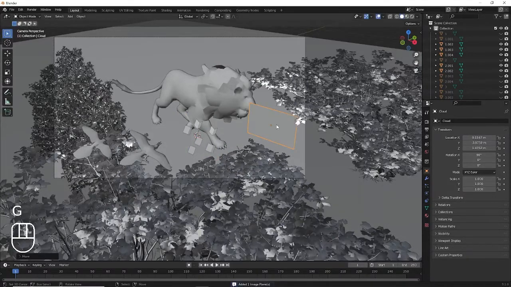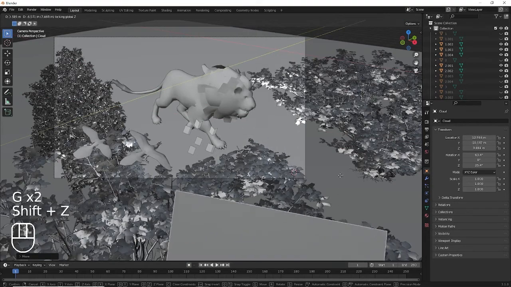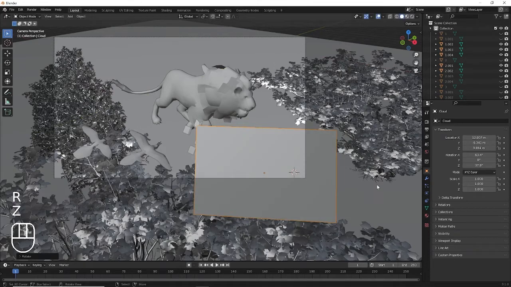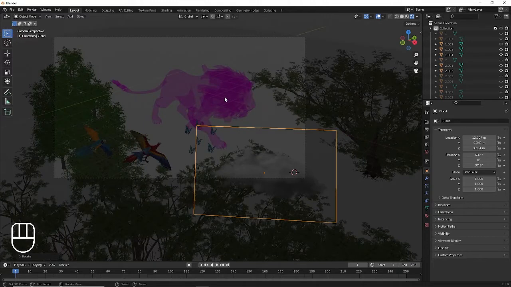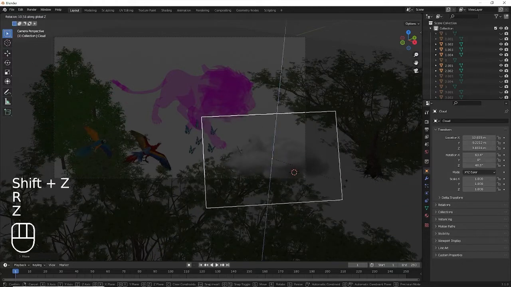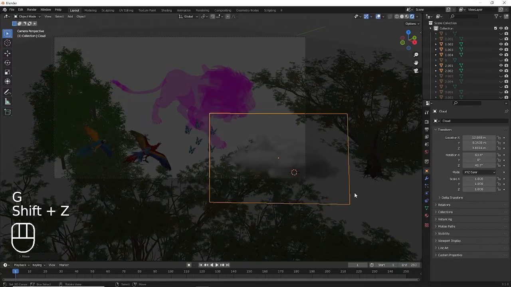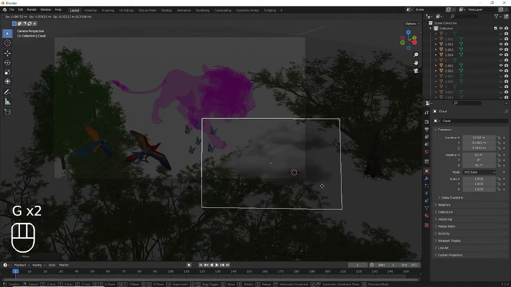Okay, so due to wrap, now we will place our cloud somewhere here. I'll rotate it properly. Place it here. Shift Z to view this. There are no lighting setups, so don't worry about that. Yes, I'll place my cloud somewhere here. Shift D, duplicate it, scale it down.